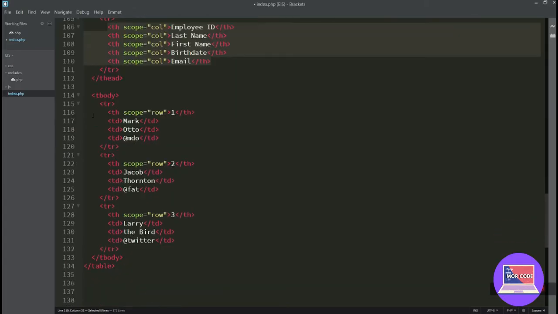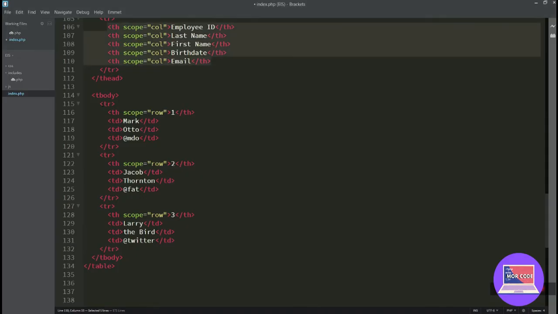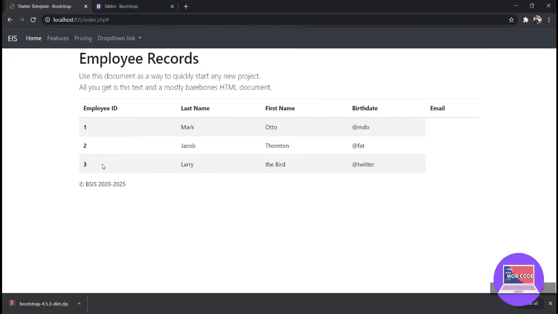The body of your table is from this part up to here. This is the body, this is the head. Inside your body, how many rows do you have? This is the starting row, ending row, starting row, ending row, and start row, end row. So you have three.